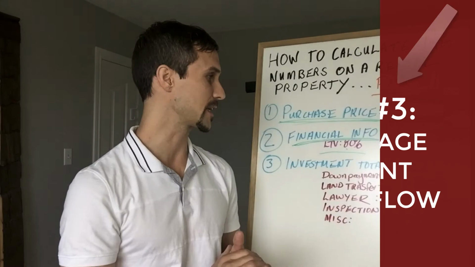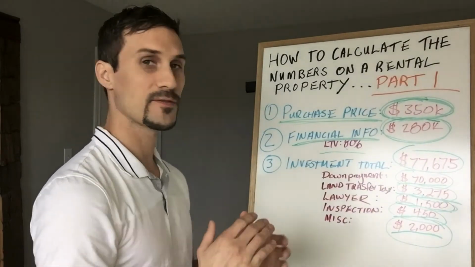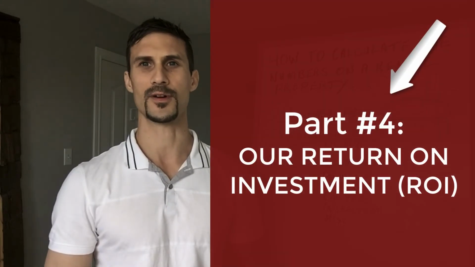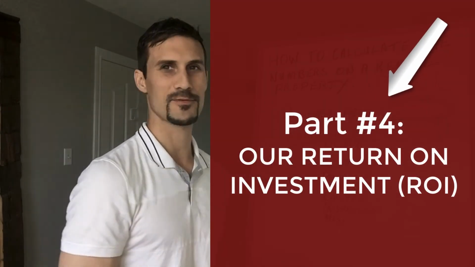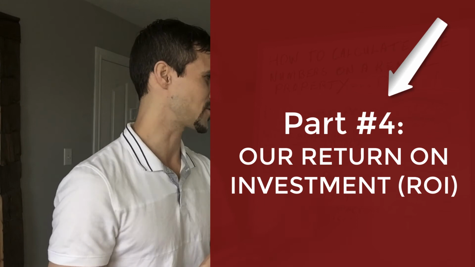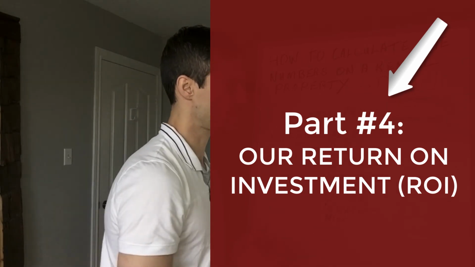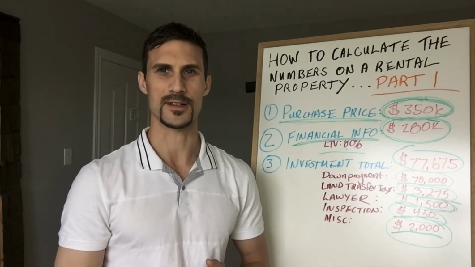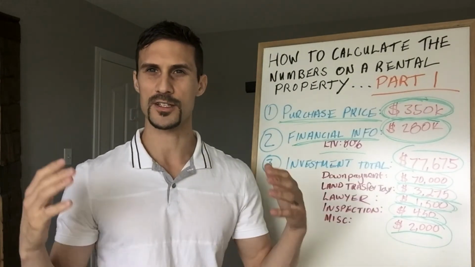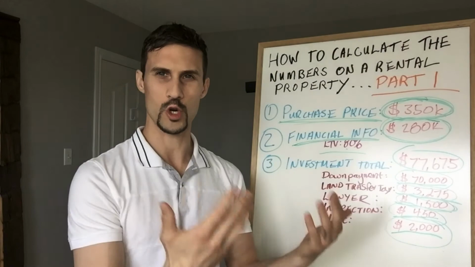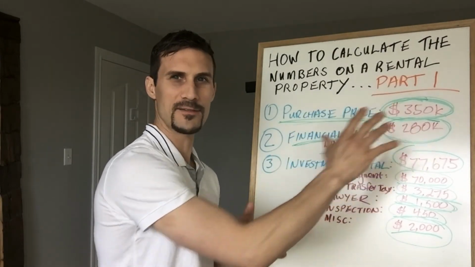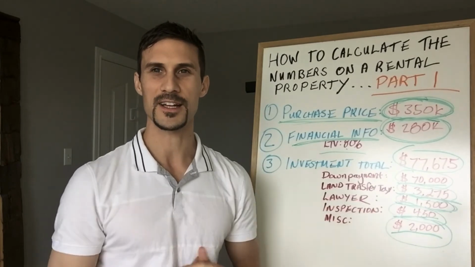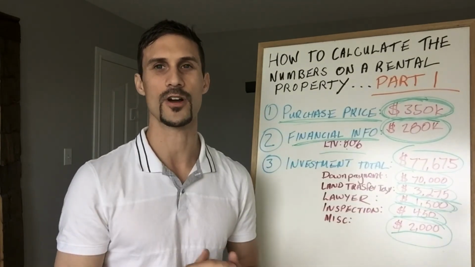And after that, we're going to get into figuring out in the 4th part our ROI, which is the most exciting part. This is actually why we're doing this. What is our return on investment? How good of a return is this $77,675 working for us? How hard is it working for us? Kevin O'Leary actually says he wants his soldiers, the money going out, to be working for him. So how much of our 77,000 soldiers going out working for us, how much is that actually coming back, and what is our return on investment?